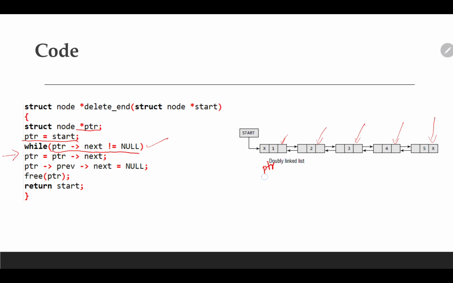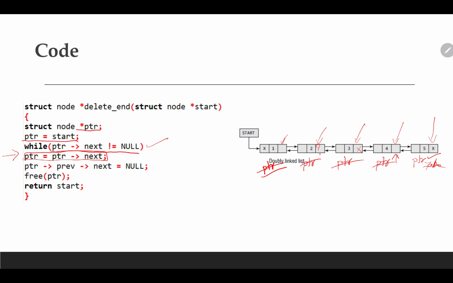So we are checking this condition, PTR to next is not equal to null. Yes, it is not equal to null. So we have to execute this line, PTR is equal to PTR to next. So this will become the PTR. Next we are checking PTR to next is not equal to null. Here it is not null, so we are moving to the next node. And here we are checking, it is also not null, so we are moving to the next node. We are checking next is not null. Yes, so we are moving to here. Now we are checking here. It is null. So the condition becomes false.